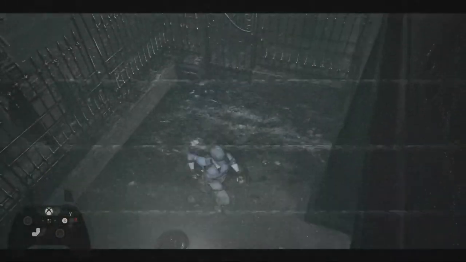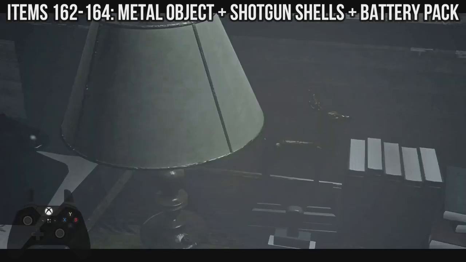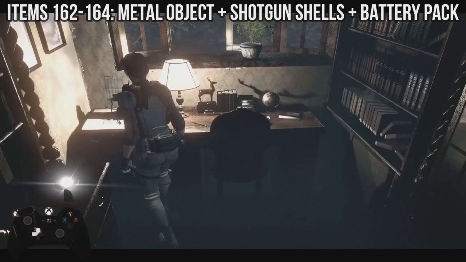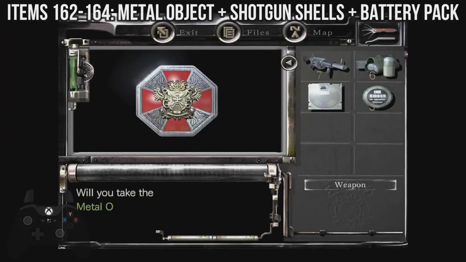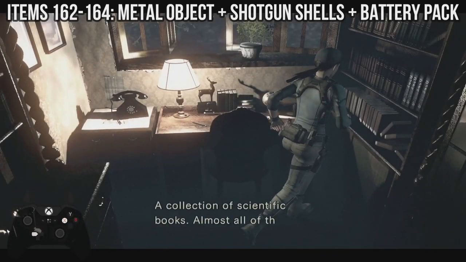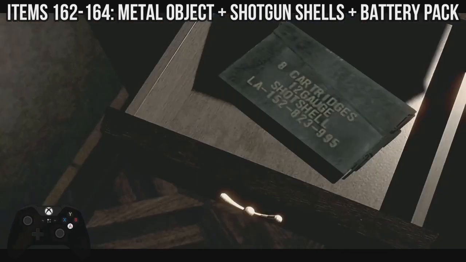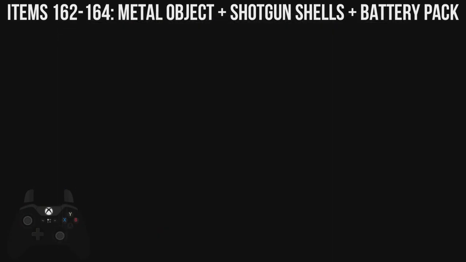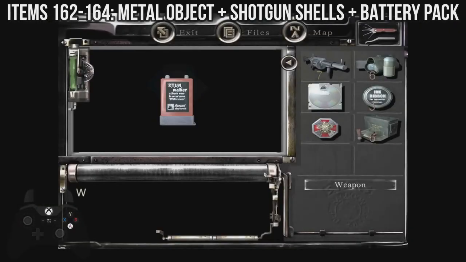And now we're going to go to the graveyard or the painting room where we saw that first hunter in the game. And we're going to go through the emblem door right here. There's going to be the metal object, shotgun shells, and the battery pack in this room. Now, the shotgun shells are a little tricky to obtain. You do have to make sure that you look directly into the desk that it's located in, with that black phone right there to the left. Make sure you click on that, and that's how you get the shotgun shells. And then the battery pack is right here to the right. It's very well hidden.